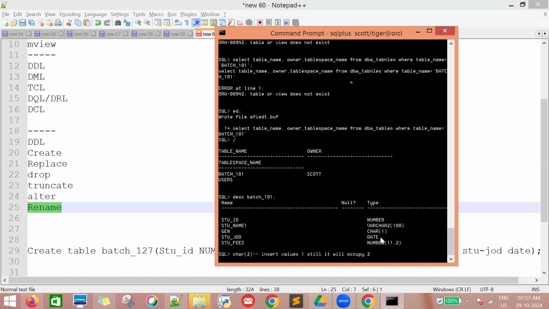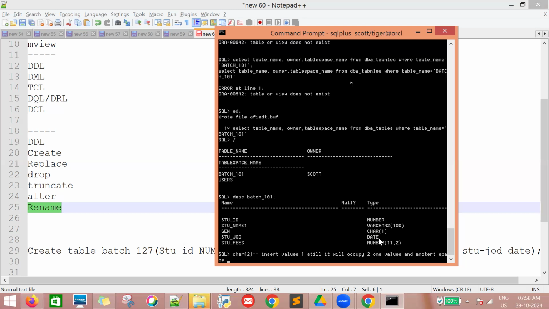One is value, another one is space. So instead of wasting the space, we'll go for a varchar of 2. Understood? So why do we go for a varchar?